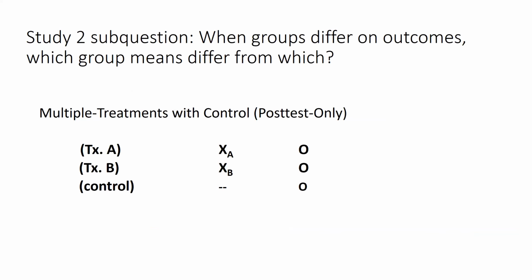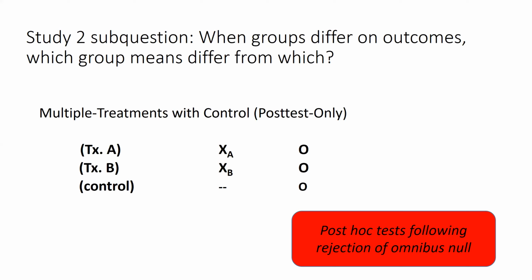Now, the problem here is that we don't know from this which groups differ from which. We have 3 groups, and we don't know where the greater outcomes versus less outcomes are, which ones have differences and which don't. So for that, we need to go on to a post hoc test. And you only run post hoc tests, those are tests after the fact, after the rejection of the omnibus null, which we did reject in this case, so we're going to go on to post hoc tests.